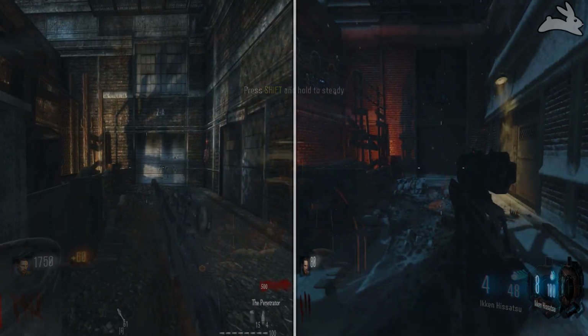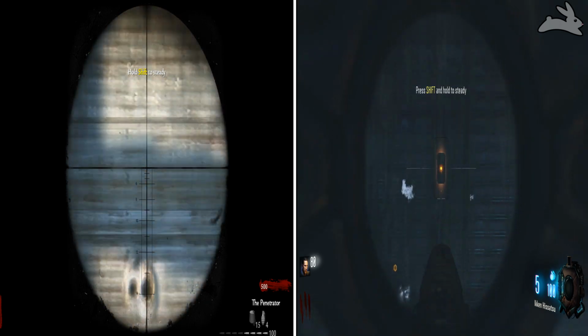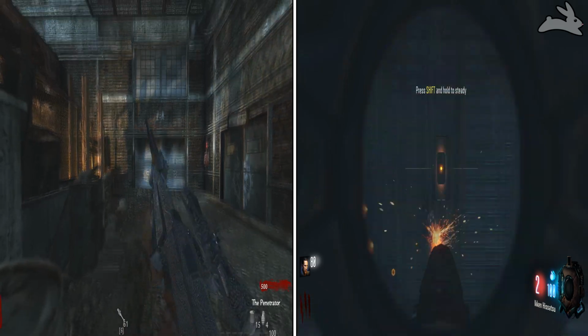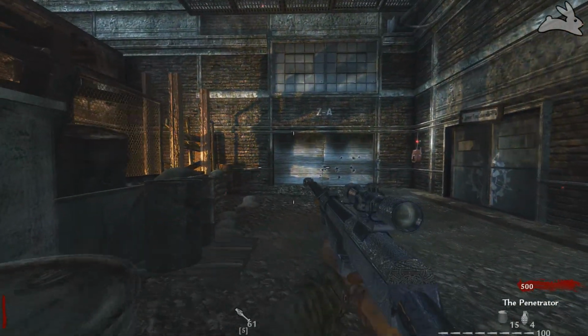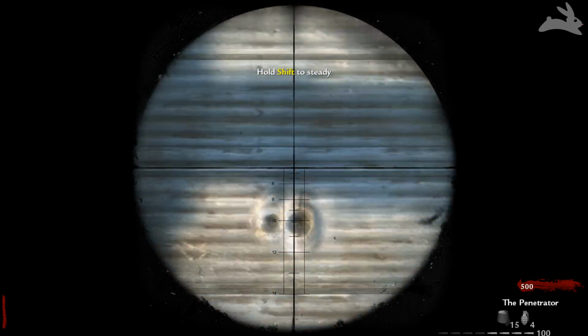Alright, so after saying all that, in case you did not believe me, let's go and take a look at all those tests over again real quick. So the first one is going to be the fire rate, and in case you thought I was bamboozling you, the fire rate does stay the same once you actually upgrade it. The PTRS is still going to have a faster fire rate. And next up, let's take a look at accuracy, and again, nothing really changes here. I would much rather have the PTRS than the SVG.